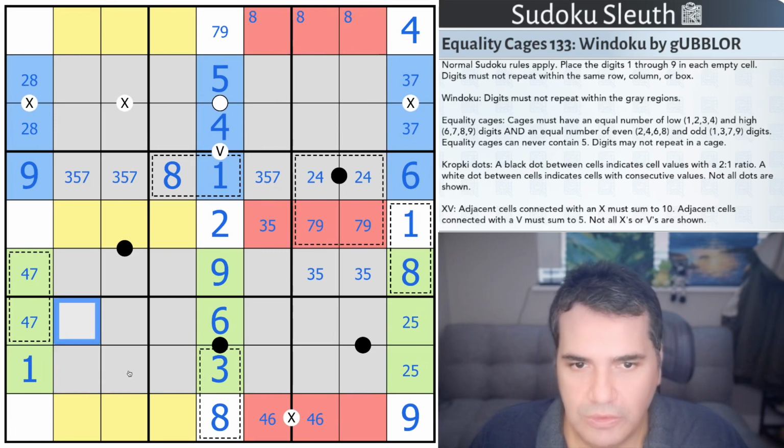So missing in red is 1, 2, 3, 5. This is not 2 or 5, so that has to be 1 or 3. And this is 3 or 5. So 2 has to be up there to join the 8. Yes, that makes sense. No 2 here, no 2 there because of the 2, 5 pair. And then there is a loose 1, 3, 5 up there.